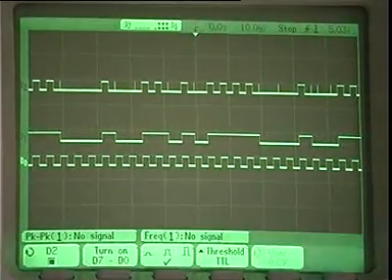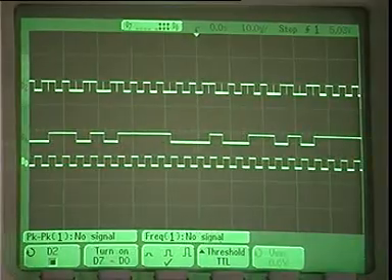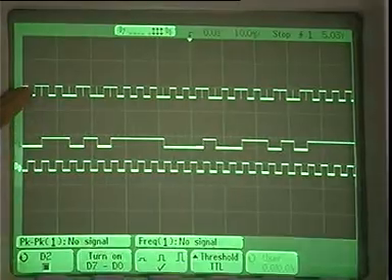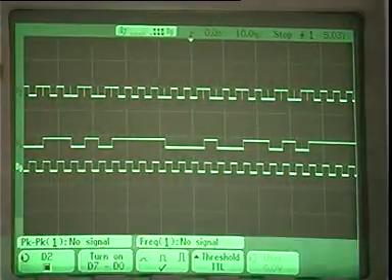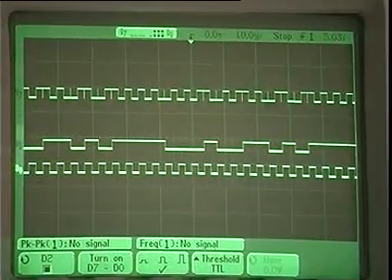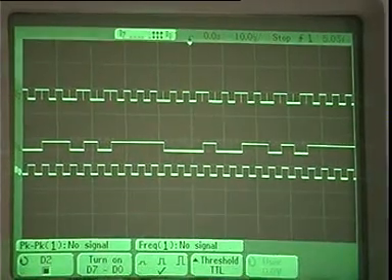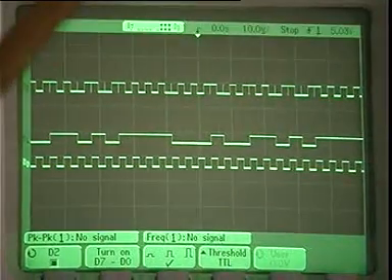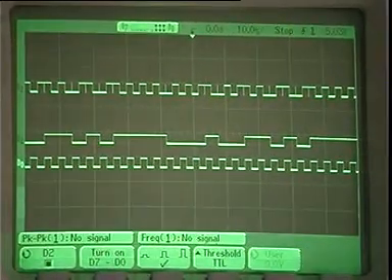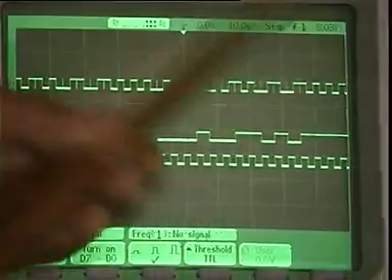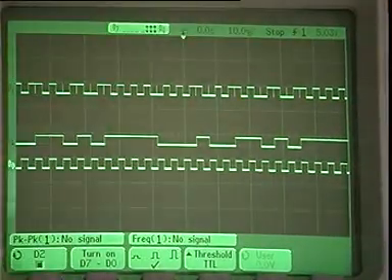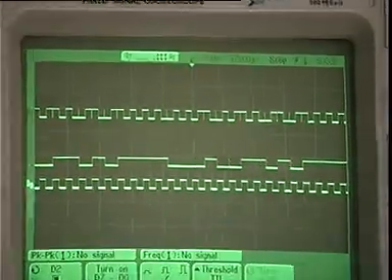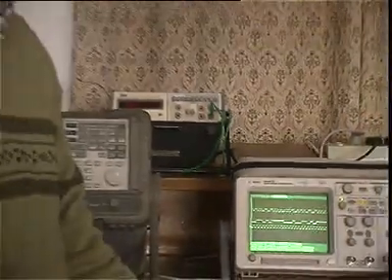The next is biphase L. Now this is the data, this is the clock information, and the biphase line code is the topmost trace. Here you see that when there is a 0 or 1, I occupy the first half of the bit period or the second half of the bit period, and that is how I transmit the biphase line code. Like this, we can have biphase mark and biphase space. So I have biphase L, biphase M, and biphase S.